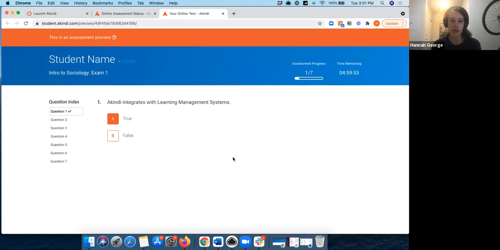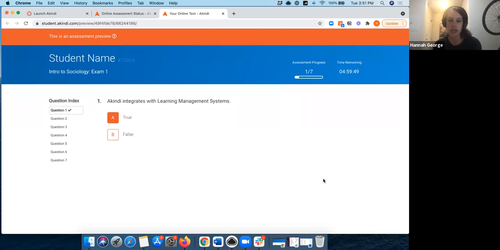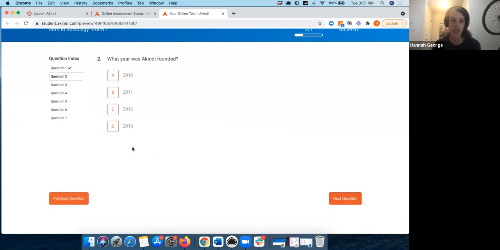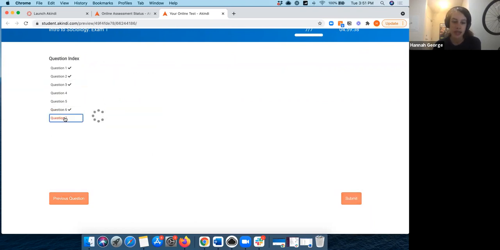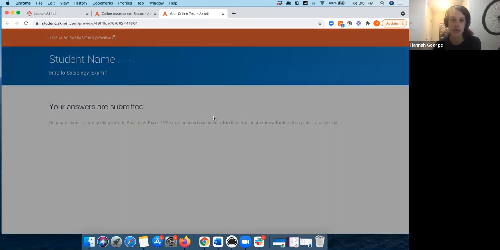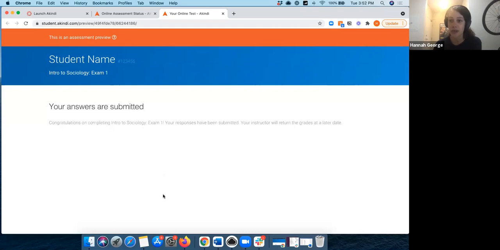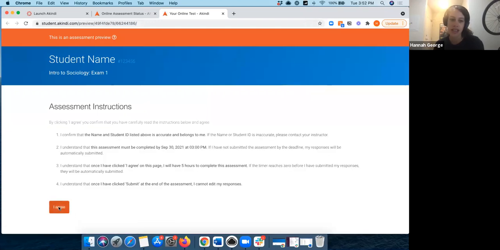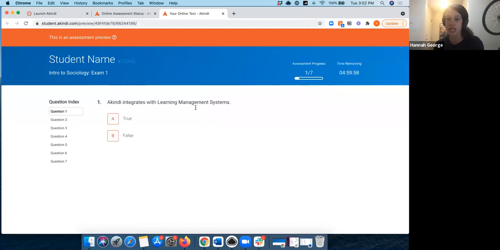And they'll just go through and select the correct option for each question, scroll down to click next question, or they can use the question index as long as you haven't disabled backtracking. So as we're going through this, I can submit this preview, but because it's a preview, I can access this whenever I want, and that attempt that I just submitted is not going to go into my results. So I can refresh this and do this again as many times as I like.